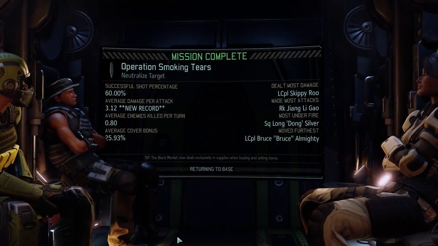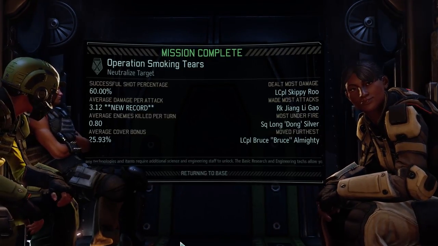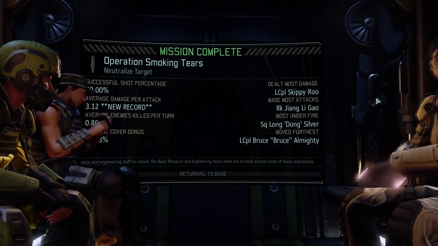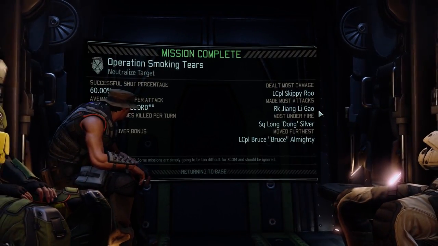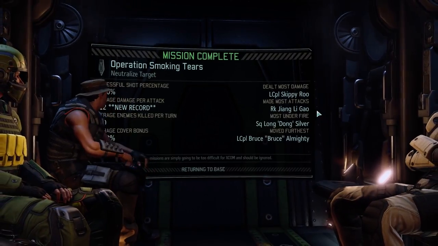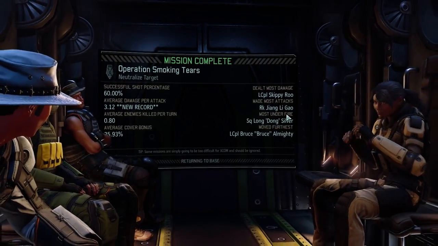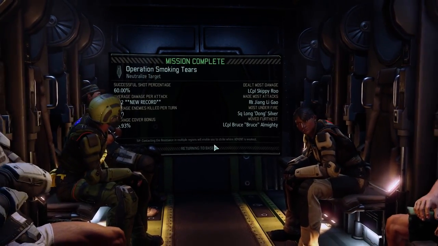I thought for a moment we were in trouble when we started getting stunned, but that armor saved us. Look, you're so happy. I want to name you Happy. Jiang, wait, is it Li Gao her last name, I think? I don't know, her nickname's now going to be Happy, and she shall be a unique character who isn't named after some sort of penis. Oh man, what a good mission that was. Smoke and tears.